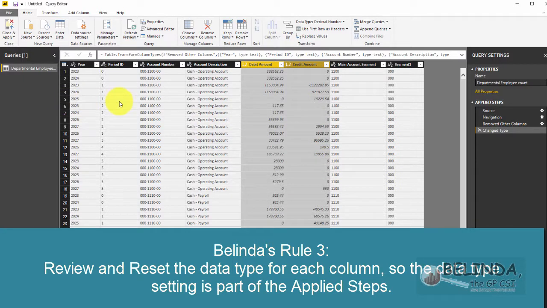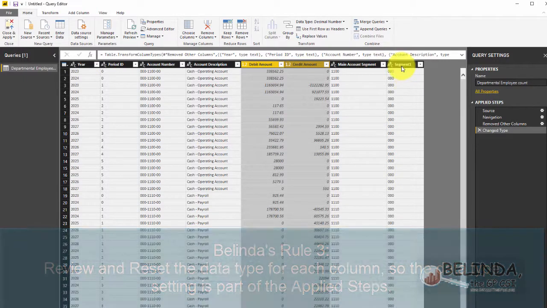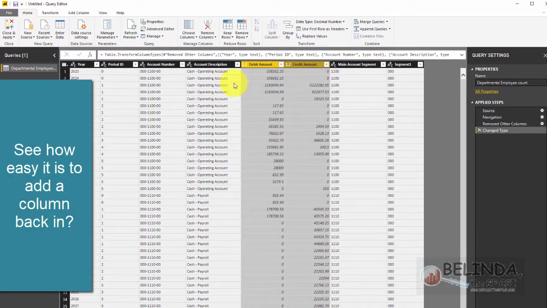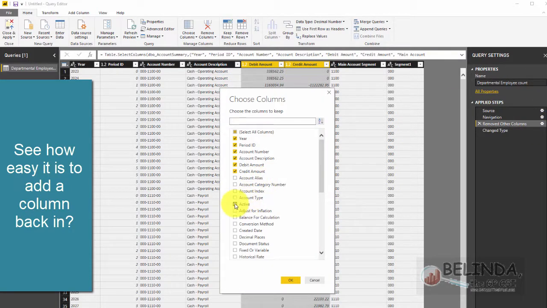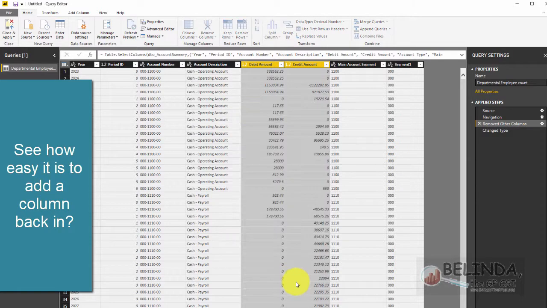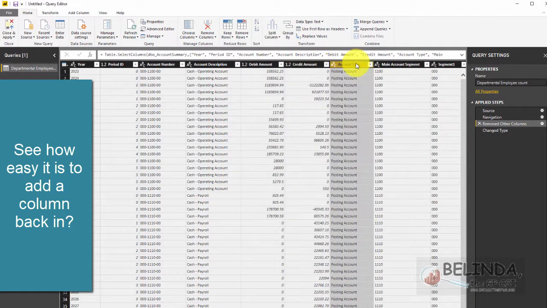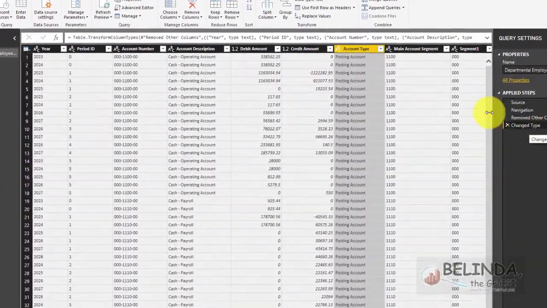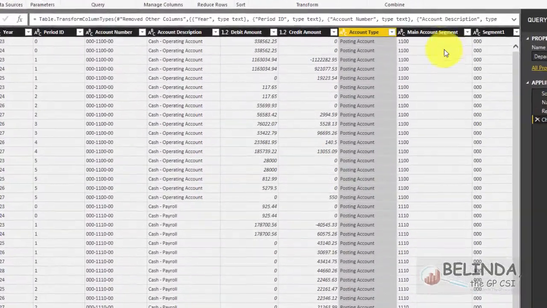So I have my year, my period, my account number, the full description. Actually, since I obtained the main segment here and the departmental segment here, oh, I forgot the account type. So let's come back in and grab the account type. That's important. So let's put the account type in. And now that I have the account type, I normally would go through and change the type there, but I'm not going to do that because I only want to extract the unit accounts.